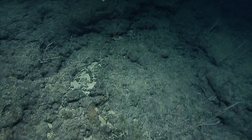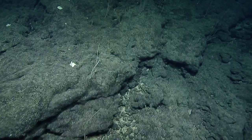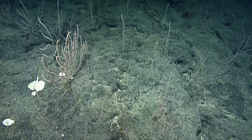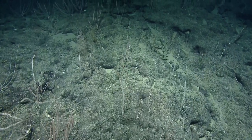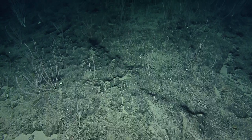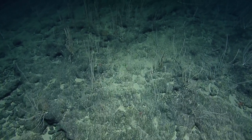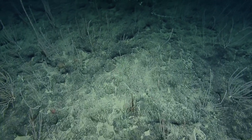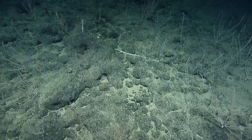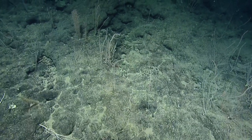There's been some research into the associate animals with corals, and whether you can identify a coral based on the associates that it has. There's some truth to some of those associations. There are certain animals that are only ever found on a certain host, but in other cases, some associates will just find a host of any coral. They don't seem to be particularly picky. So crinoids, for example, the feather stars, seem to land on pretty much any coral and take advantage of it. But, for example, the snake star Ophiocreas oedipus will only ever live on the chrysogorgiid coral Metallogorgia, and they're always together. Every time we've seen one, they've always been together.